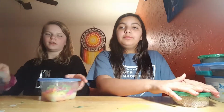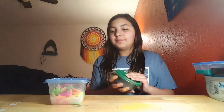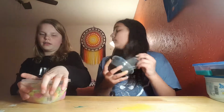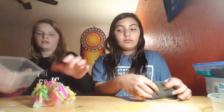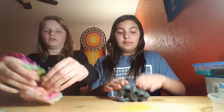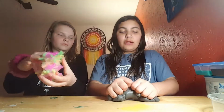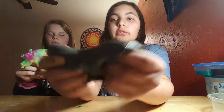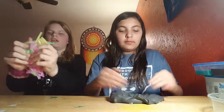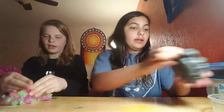Okay, this next slime has straws in it, and it's sort of sticky. But I love it. Me too. I recently made that one. And this one is a Hawkeye slime. Mono Magic, black, gold glitters. So this is just a clear slime with straws. Yeah, this is basically a butter slime. This is sticky. I like it because it has a straw.